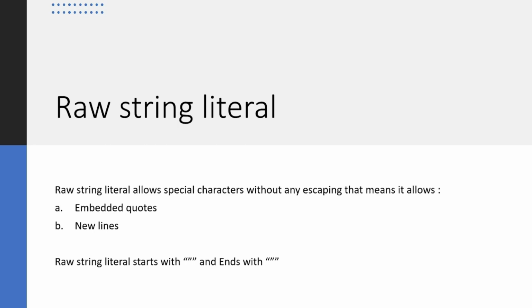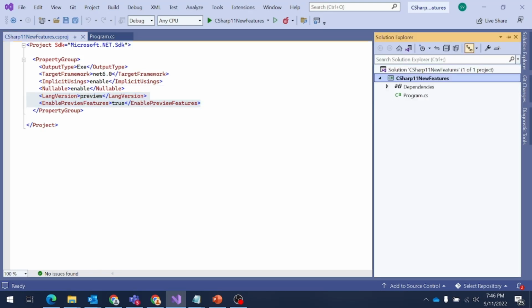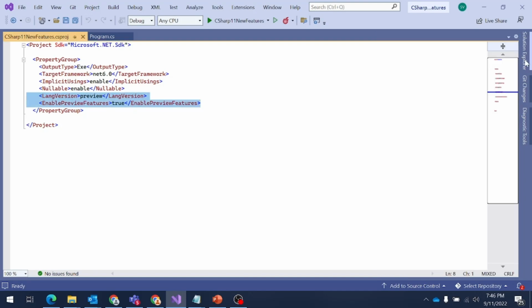So let's take a look at one example of raw string literal. Before taking a look at the example, we need to ensure that we have these settings on in our project. I've created a new project, and if you click your project file, it will show you the current project settings.